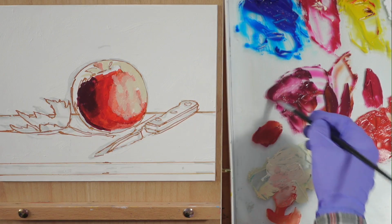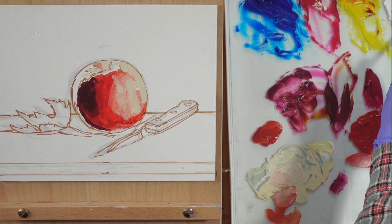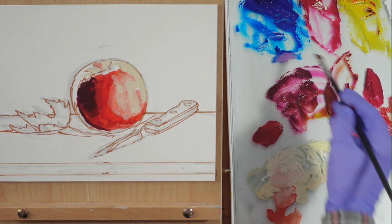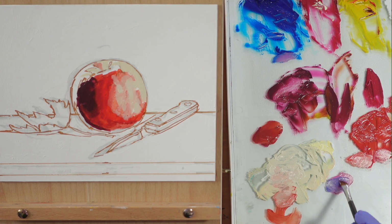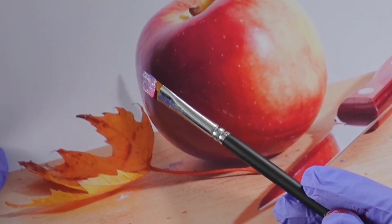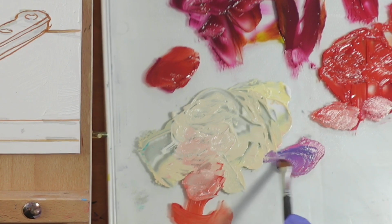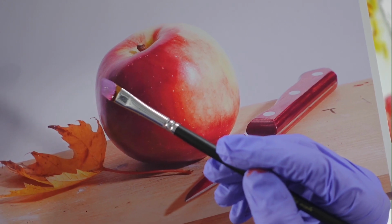Here's that dark color, and like I said, it's a little bit lighter. You can see that the photograph is darker in that section. I think I'll add a little bit of the phthalo blue and see what that does. That does seem to be closer to some of those sections. If I wanted to make it a little bit duller, I could add a little bit of this beige color to it. It's not too bad.